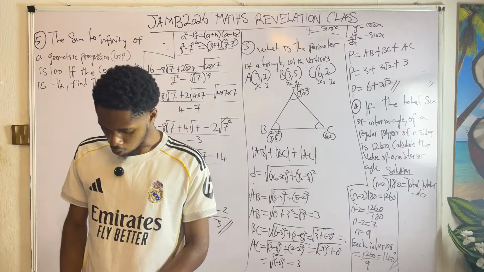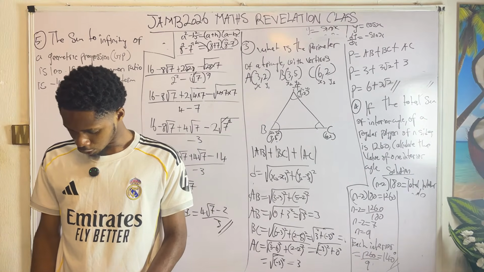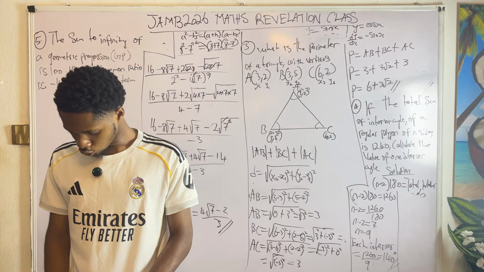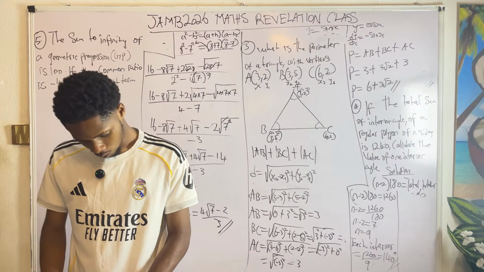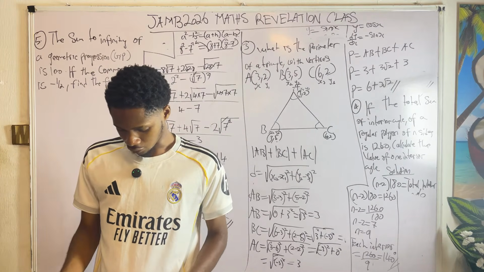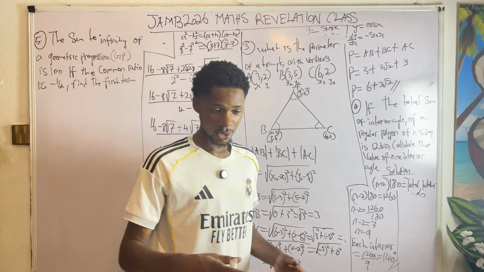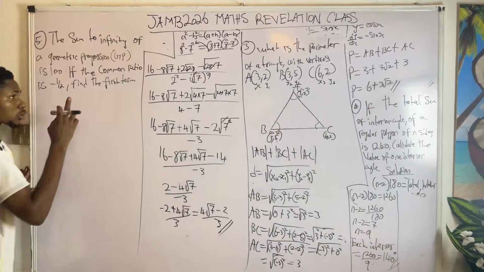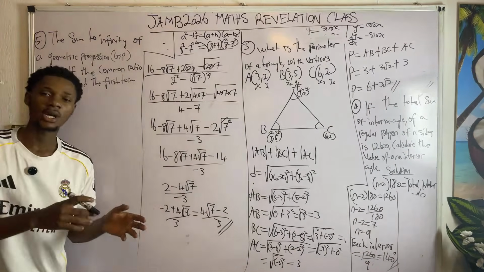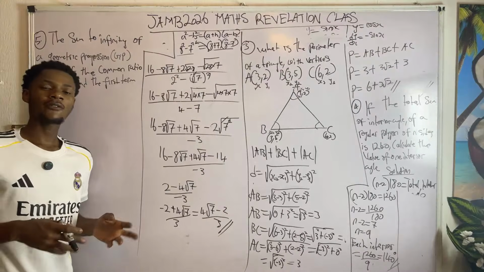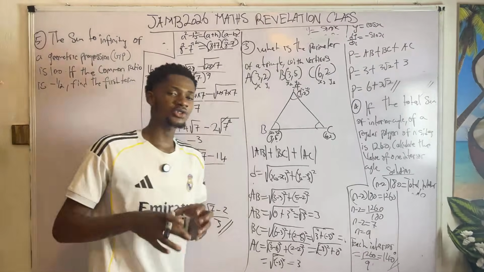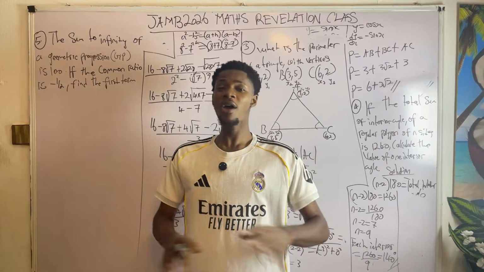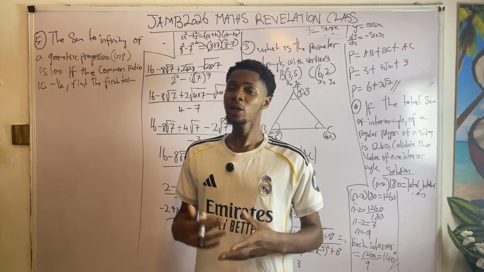And there are options there as well, but there will be no need writing them. We have 50, 200 over 3, 150, 30, and 133. Now, to solve this one, you need to understand that this question is from geometric progression under sequences and series. We have AP, we have GP, we have harmonic progression, but JAMB only restricts you guys to AP and GP. Understanding this aspect of mathematics is very, very easy. It's one of the easiest aspects that you come across.